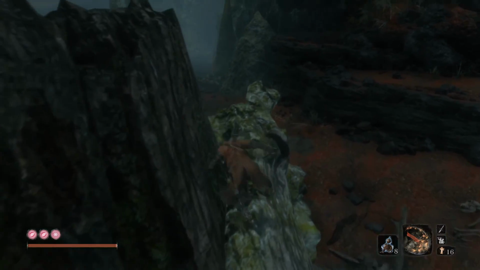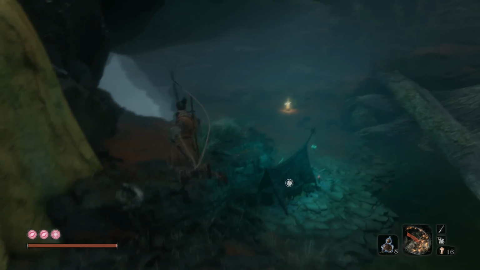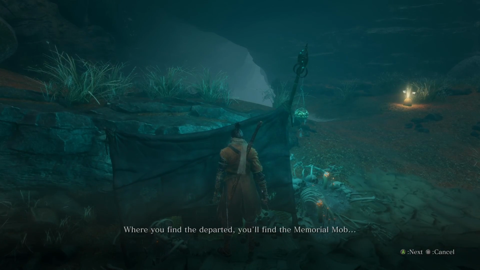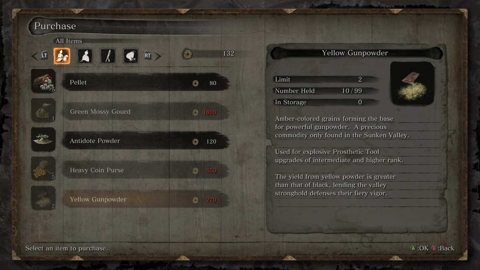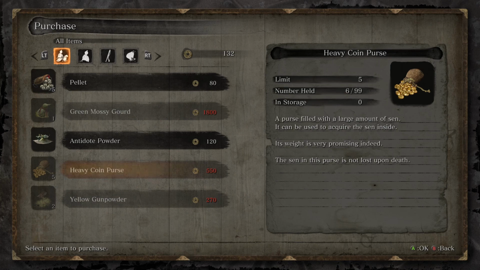Okay. Here we have the memorial mob. Another memorial mob. Go over here. You will have something I'd like, I think. Go ahead, make an offering. Or buy an offering. What do we got? Yellow gunpowder. Green mossy gourd is actually really nice for it. It works like the one we have for flames. Also a bit of yellow gunpowder.